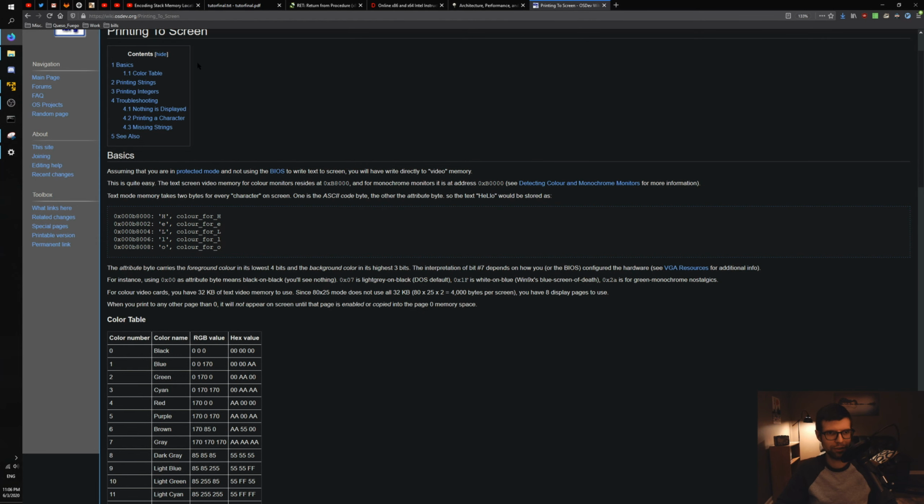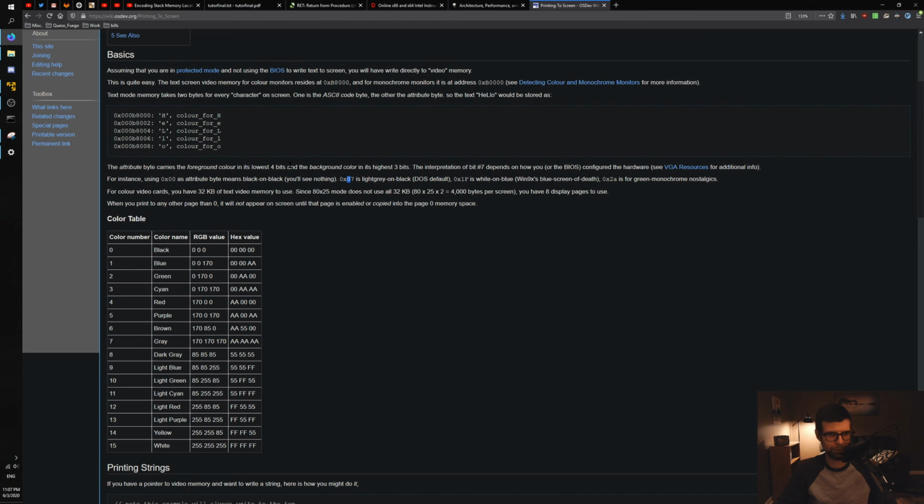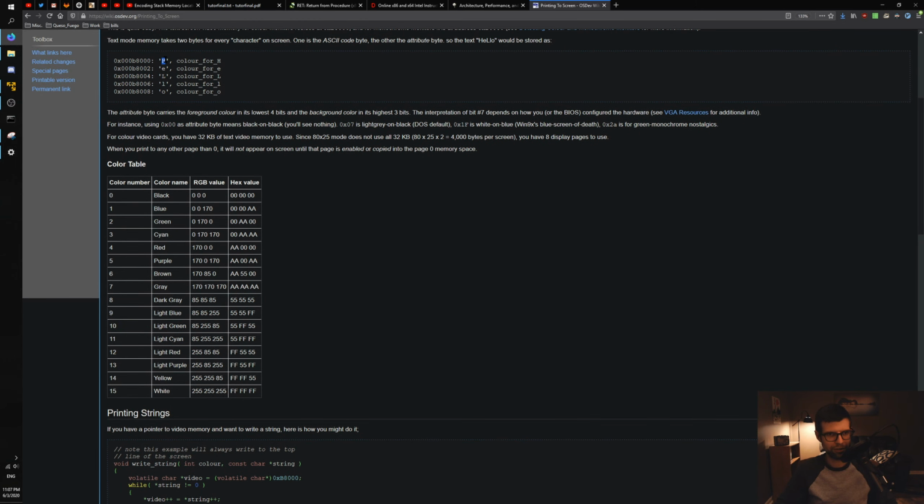So we look here, osdev, awesome resource, print to screen. Writing to B8000, or since we're in 16-bit mode, B800, works the same. We write the byte for the ASCII character we want to print on the screen, and then we write the color for that character. Color table right here. The first nibble is the background, the second nibble is the foreground. An A would be 65, so if we put decimal 65, and then as the next byte right after, a 0 for black background and a 1 for blue foreground, that would be a blue A.